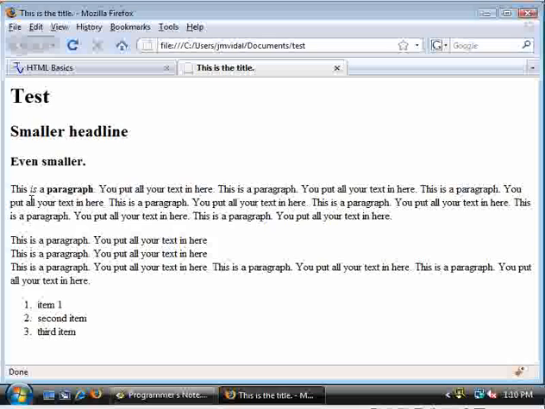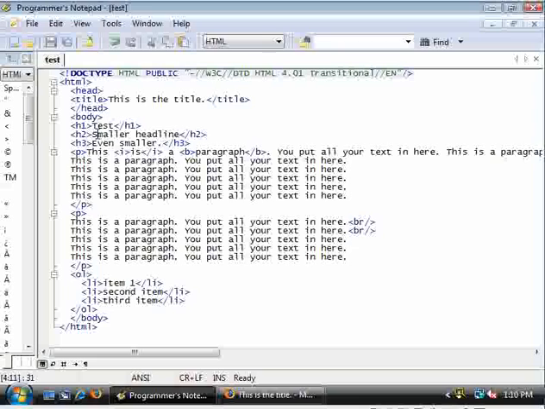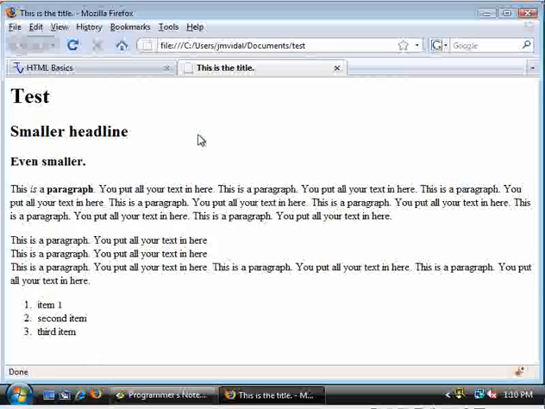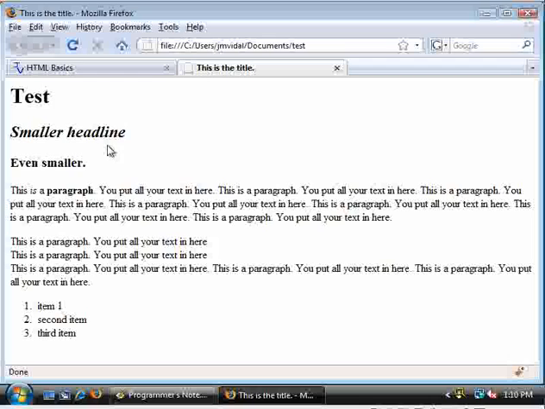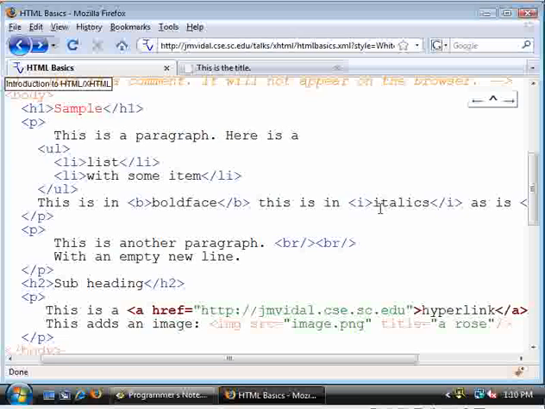I can do that, not for the title, but for here, I can say I. I'm gonna move, cut that. Whoops. I'm gonna cut the end tag there and put it at the end here. Save it. Reload it, and you see it turn into italics. Okay. So that's the I tag and the B tag, right? The I turns things into italics, B makes them into boldface.